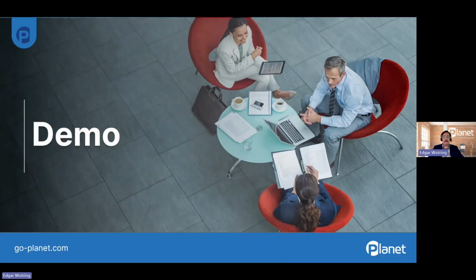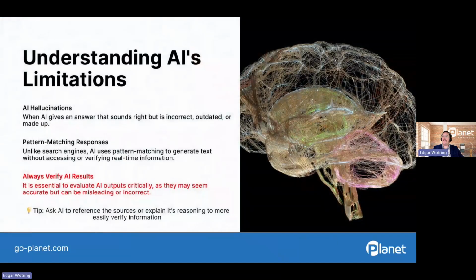All right, folks. Very briefly, we noted a couple of these earlier. We should be aware that while AI is amazing, and Copilot is no exception, AI models can produce hallucinations. This is where they generate fabricated or incorrect information that may sound very factual. AI language models do not retrieve verified data. They actually use pattern matching as a technology to generate their responses. So it's of the utmost importance always for us to review that information, especially if we're going to take it and repurpose it in any kind of formal setting.